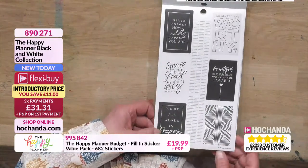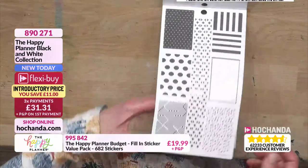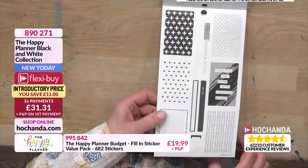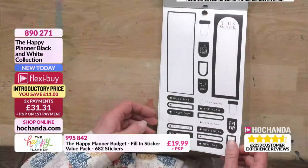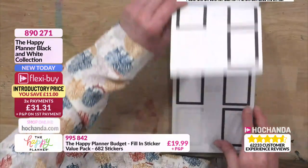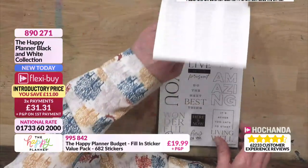Beautiful, capable, wonderful, lovable. Never forget how wildly capable you are. I love the patterns. I think they're gorgeous. You can add colour to this if you want to, but I really like that black and white base. A beautiful day begins with a beautiful mindset. So again, encouraging you to think good. Busy day, lazy day, plan, errands, yay! I like the clean blocks. I like them for breaking up a page. You've got a little bit of gold in here as well, which is nice because it gives you a little bit of a shine.